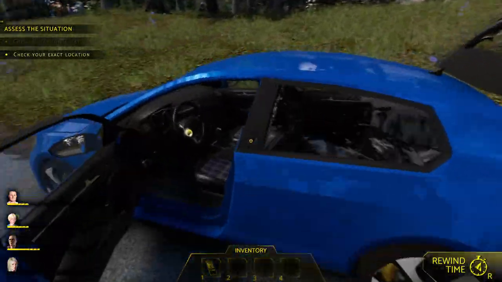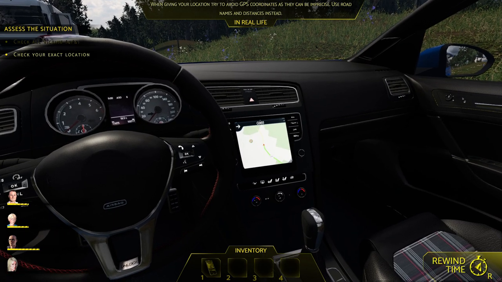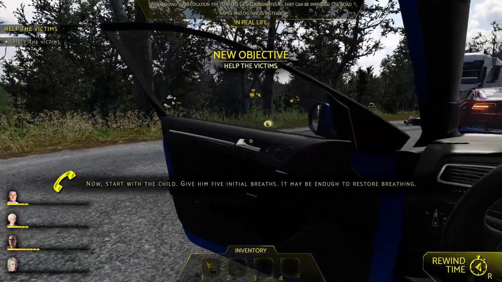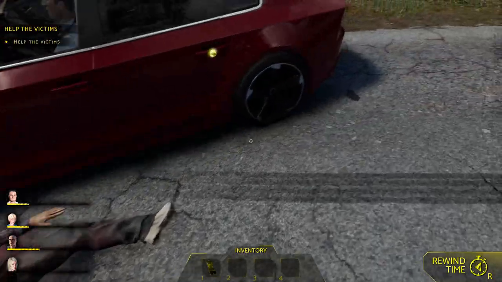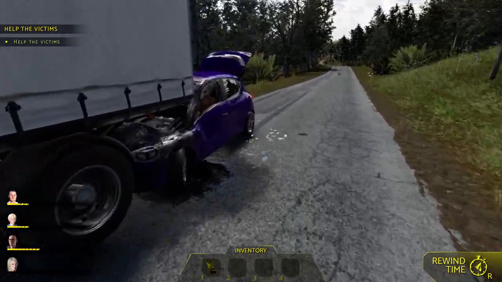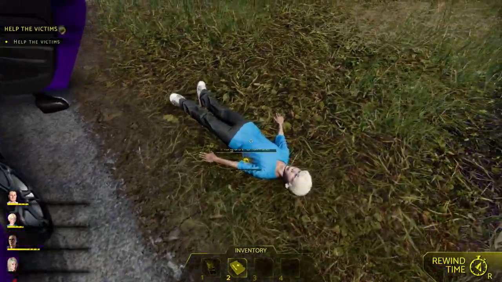Alright, so now the dispatch needs to know our exact location, which I think I could have done right when I got here, but that's okay. Turn on our nav GPS. Got that. Alright, so now we can actually help the victims. This guy, we have to be really careful moving him. That's pretty accurate. I'm going to go tend to the kid first, since he's not breathing, so grab that right there. And then we'll tend to him real fast.